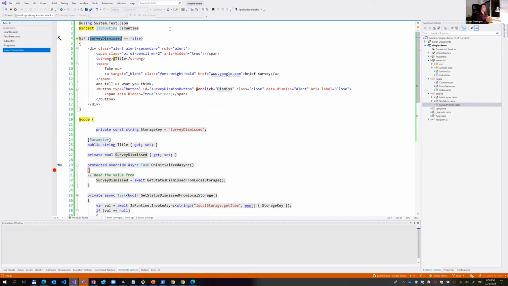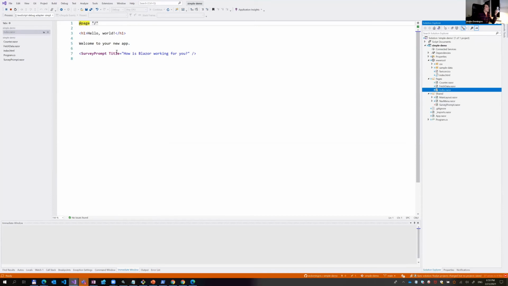But it shows you how you can use the JavaScript runtime, JavaScript interop. And there are a few other things here, like, for example, this parameter here, title, this gets set by the parent component. And if we look at the parent component, which sits in the, I don't even know where it is, index, you can see that this is actually another component, and it's just using another shared component here by survey prompt, which is the name of that shared component, and then just specifying the data for that parameter here.